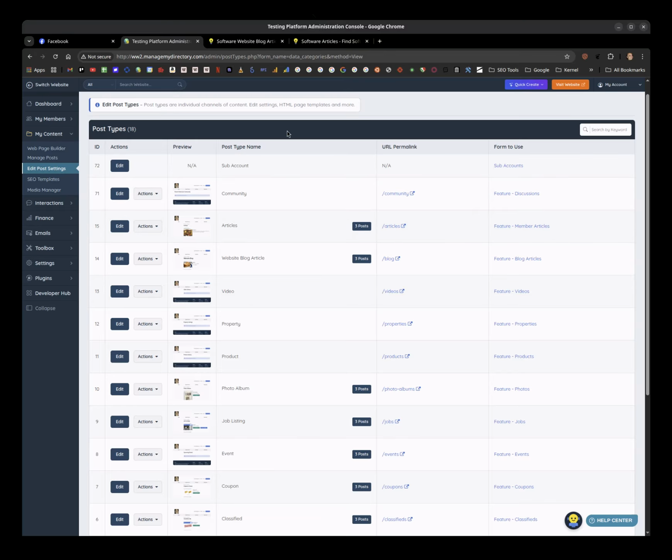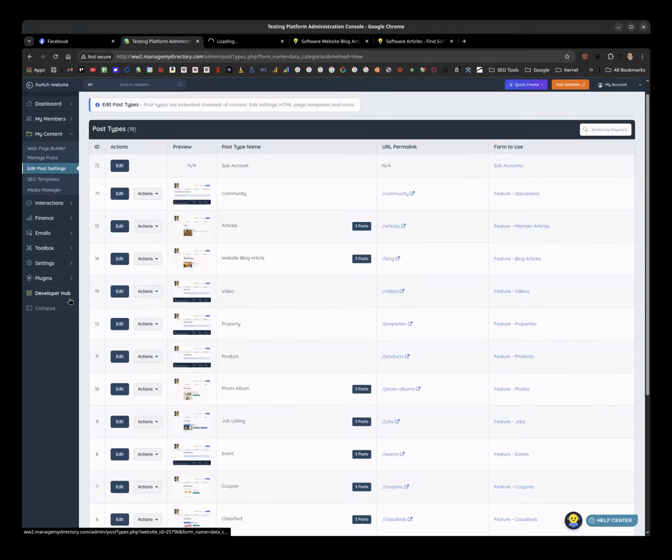Now we need to gather their IDs to identify them. So we know here, for example, that in my content edit post settings, 15 is the articles, 14 is the blogs. Okay. And we want to, for example, move all the articles to the blogs. There's no moving in there. We can delete them, but there's no moving. So what do we want to do? We want to make sure that when we move them, nothing bad happens to them. So in order to do that, remember 15 articles, 14 blog. We want to move all the articles, all the three here, to the blogs.